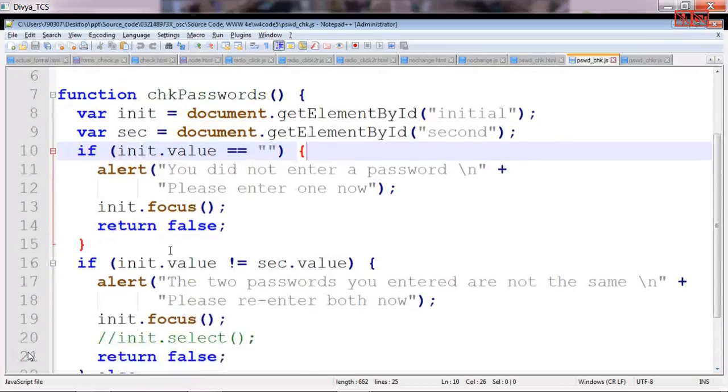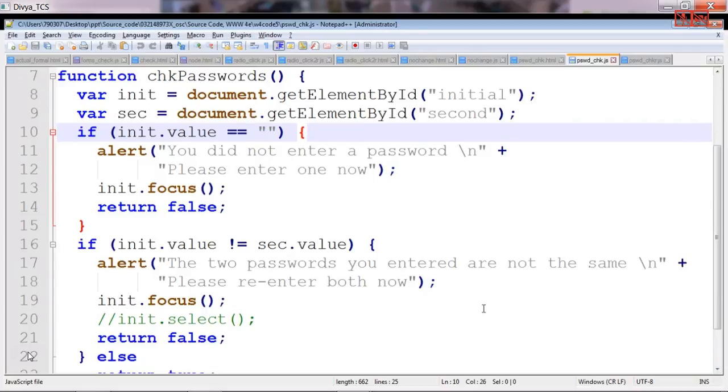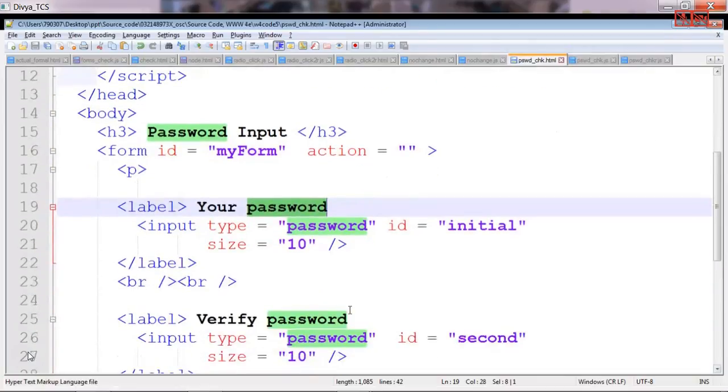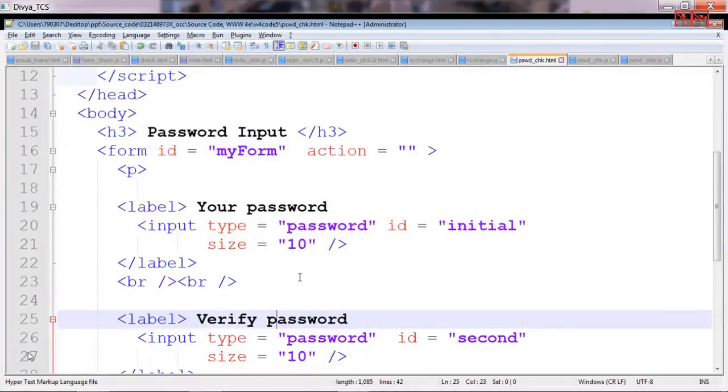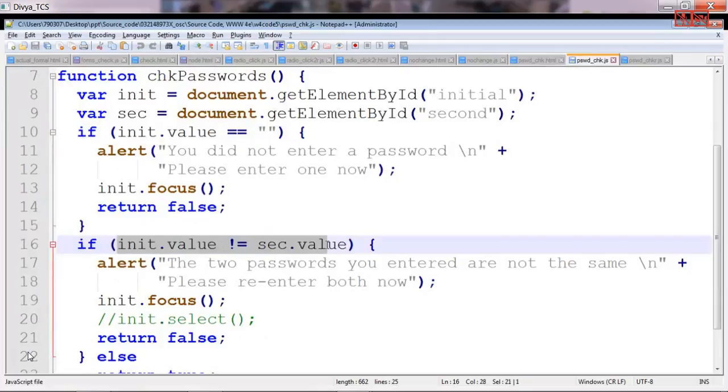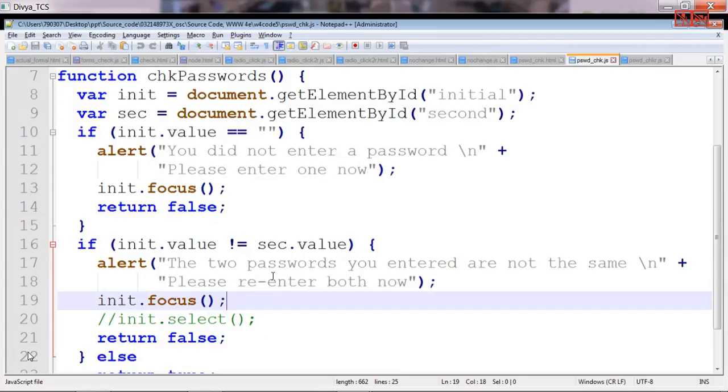And one more validation is that whatever you enter in your first field should not be different from your second field. In that case, we are trying to show something like, the two passwords you entered are not the same. As this is a confirmation password, it's not username actually. Password and your confirmation password, the same passwords have to be verified. The two have to be the same. It is mandatory to have both equal. If not equal, then it will throw an error.